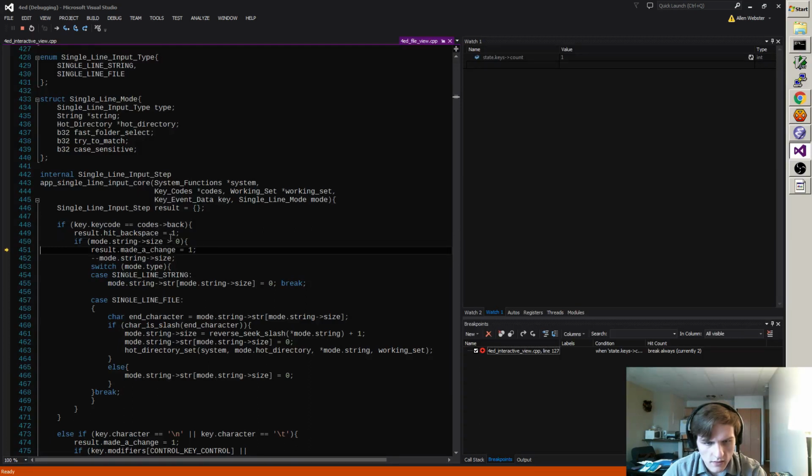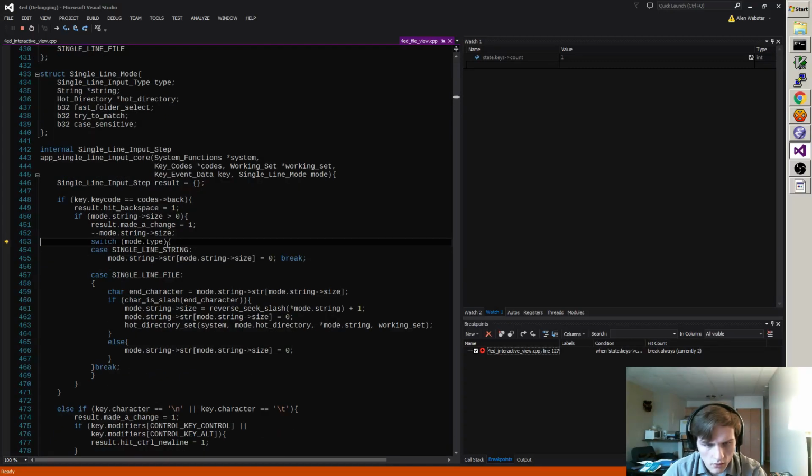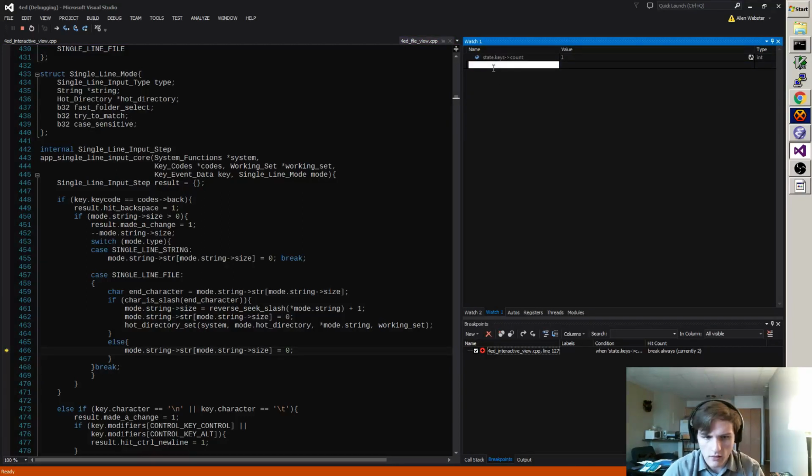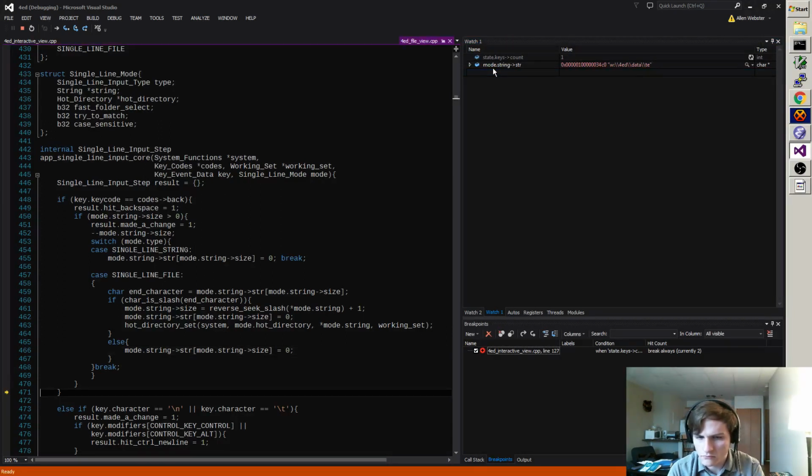String size 0. Change size by if character. Yes. Put a 0 string there. Okay.